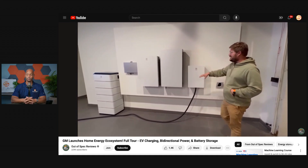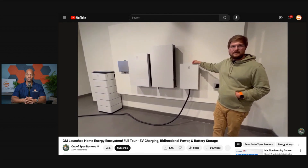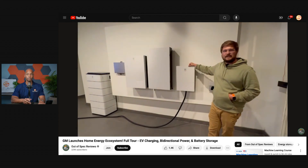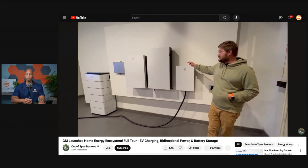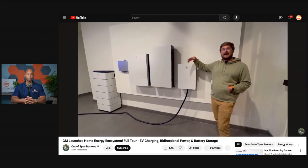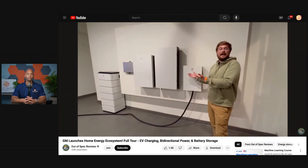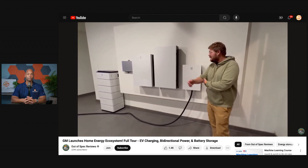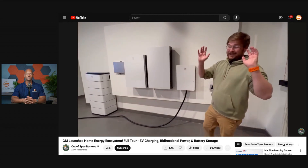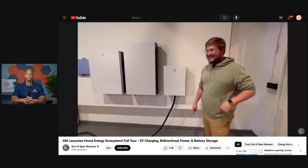This is your EVSE but also a bi-directional unit — it's about $1,600, which is of course quite a bit of money. This will charge the truck at up to 80 amps AC. You don't need 80 amps though — you can derate it to whatever your current home panel allows, since a lot of panels can't handle a 100-amp dedicated circuit. Most people are comfortable with 19.2 kilowatt, 80-amp home charging. With a 240 kilowatt hour pack, that's a lot of battery to fill.